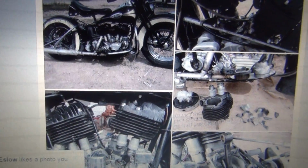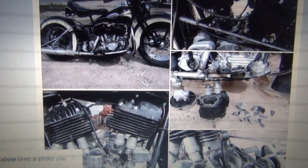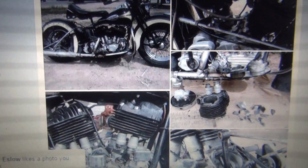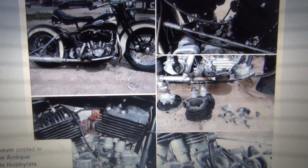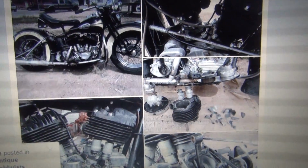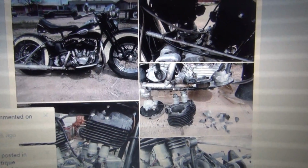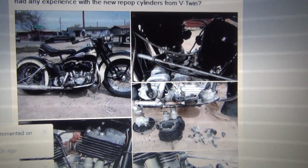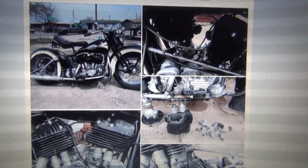Right? This is why when you get an old bike, unless you specifically know where it came from and it's a good rider, and maybe even then, tear it all the way down. The green bug, I had to rewire it. The rear sprocket was loose. All these problems, and the man had ridden it for 7,000 miles. I get it. When you get an old bike, if you value your life, you tear it completely down. Motor, everything has to go. I don't care if it's a fresh restoration or not.